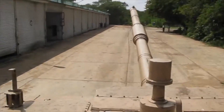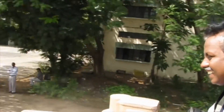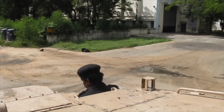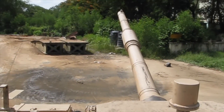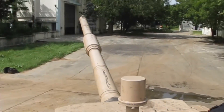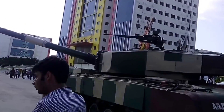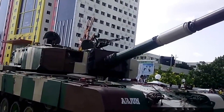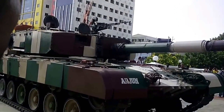An anti-personnel 7.62mm machine gun is fitted alongside the main gun, and a 12.7mm machine gun is fitted at the top of the turret to aim at aircraft and ground targets. There is also an anti-helicopter round being developed to combat that threat. The tank has special containers to carry 39 projectiles of 120mm ammunition — these containers keep the ammunition away from the crew, providing an additional level of survivability.